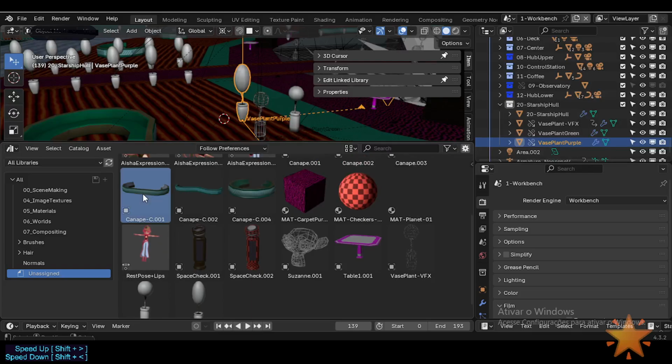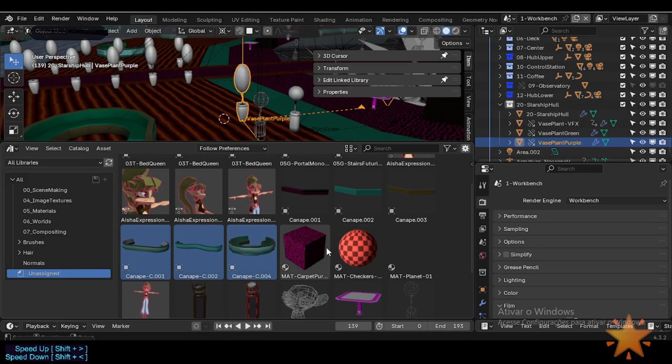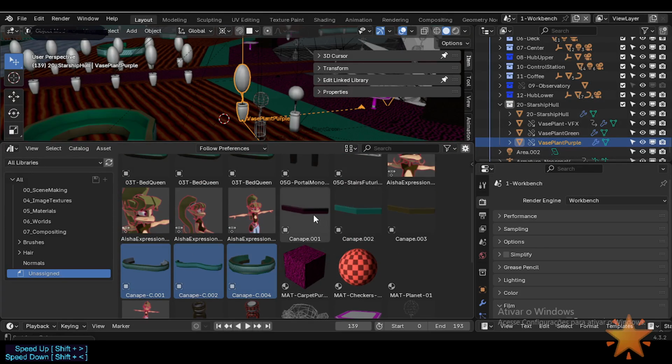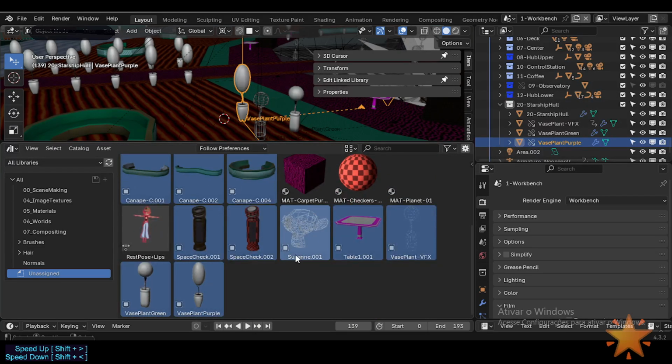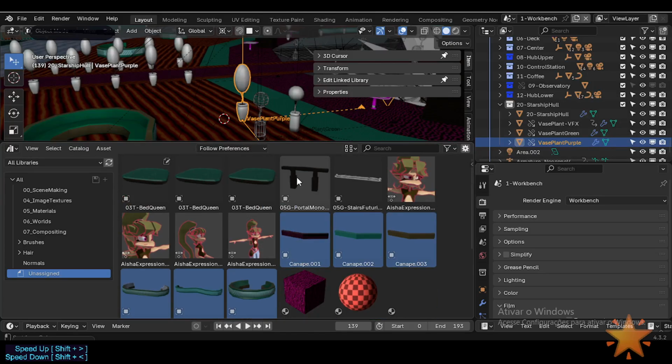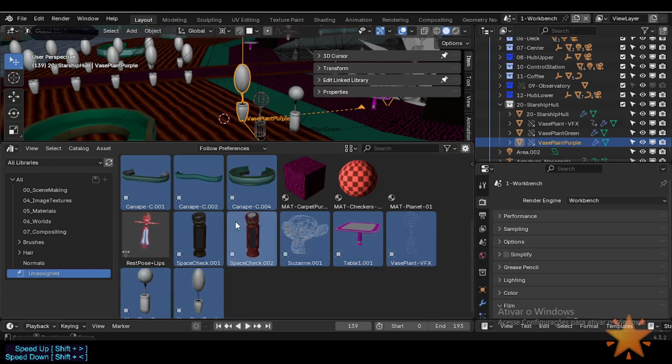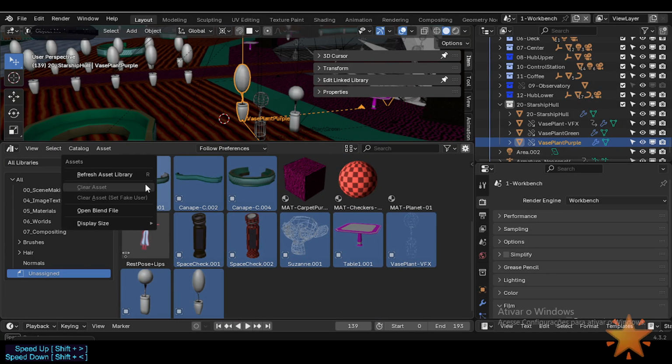You see, all these were assigned to the library assets from that other scene, which was also present in my library asset. Stairs, yeah, this is another 3 assets. That's a mistake.